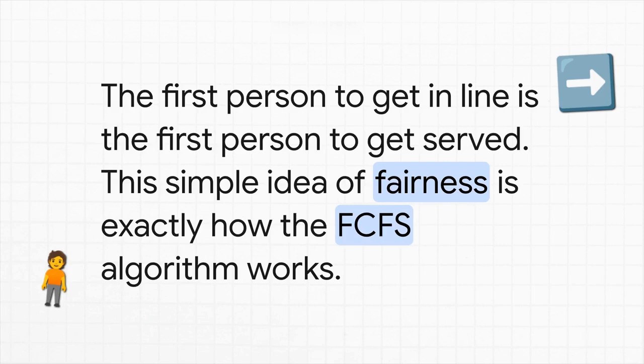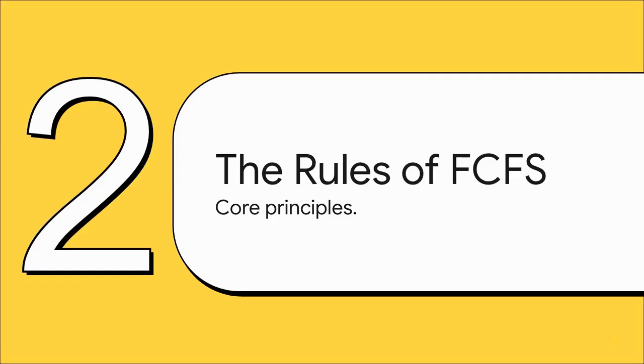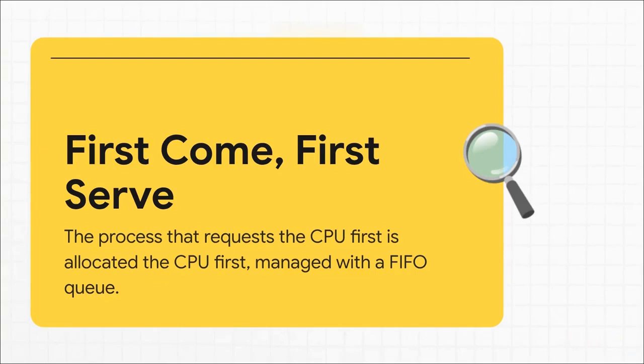The first task that asks for the computer's attention is the first one to get it. Simple as that. Okay, so we get the basic concept. Now let's put on our computer science hats and formalize this a bit. Let's talk about the core principles that make FCFS work inside an operating system. So how does this actually play out inside your machine? Well, when a program needs to do some work, it gets into a waiting line called the ready queue. FCFS just looks at that queue and grabs whichever process is at the very front. It doesn't care if it's a huge, demanding program or a tiny, quick one. All that matters is who got in line first.